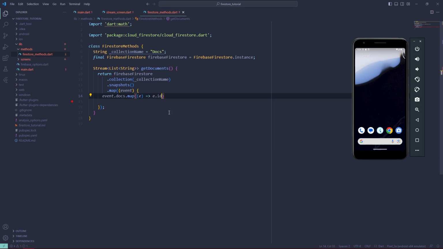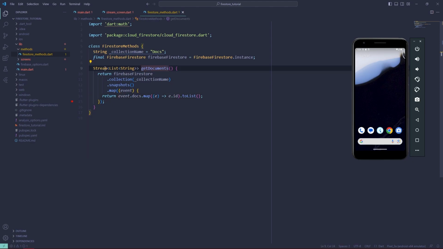So we need to get the id of our document in the collection in our Firestore. We will just convert it to a list, and return event.docs.map, and this will return the names of our documents.